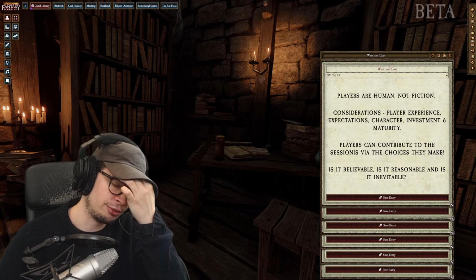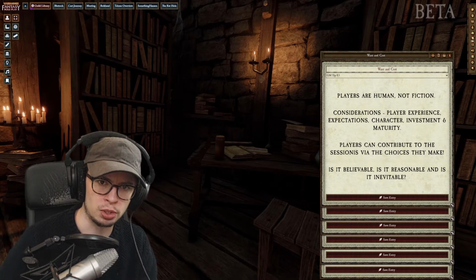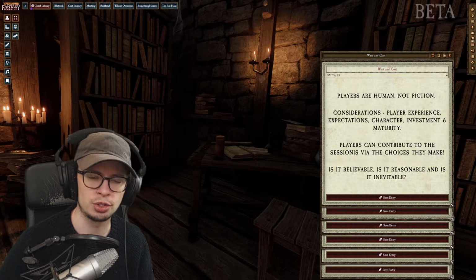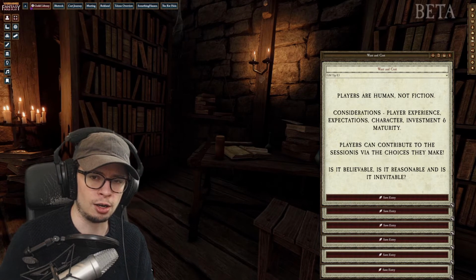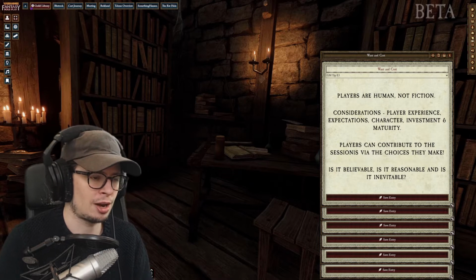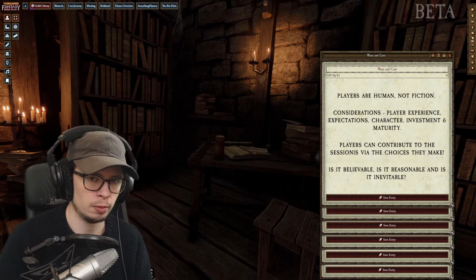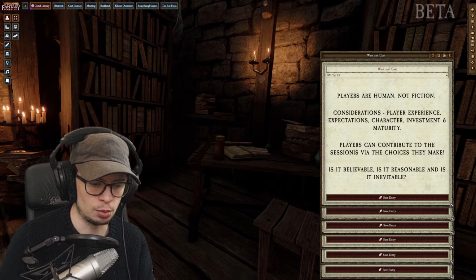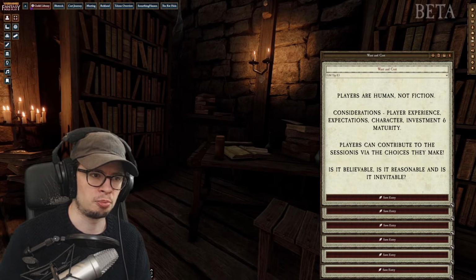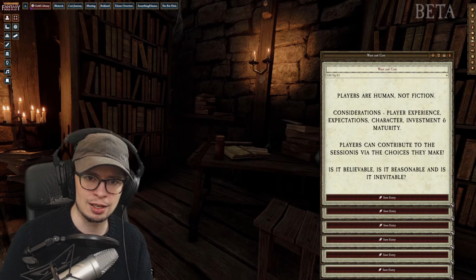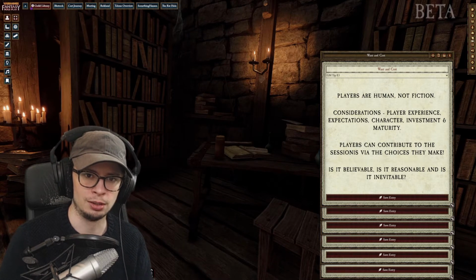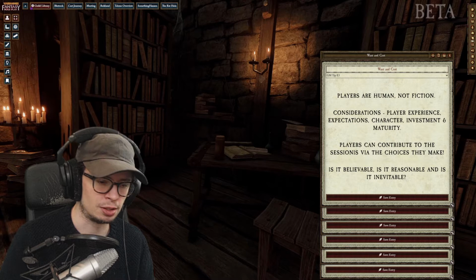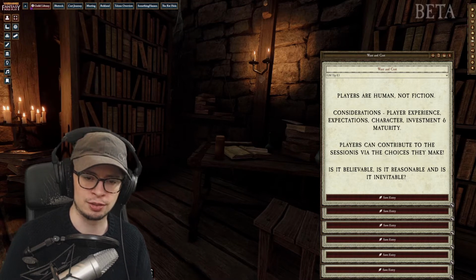Fantastic. So before we delve into more detail as to how to evaluate costs, we need to just quickly respect the fact that humans are not fiction. These are not fictional characters sat around our table, but these are people. And they're going to bring all of their crazy, nuts, weird stuff to the table as well. You're going to have people problems at the table. You're going to have clashes of expectation.